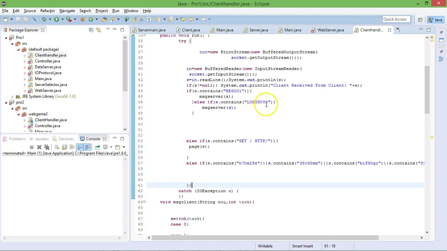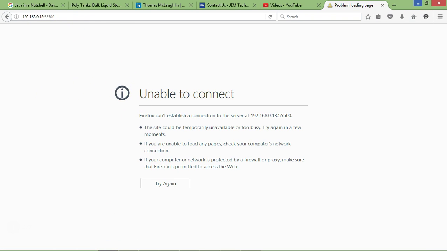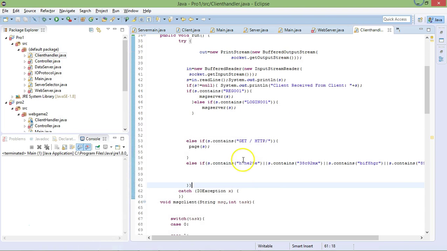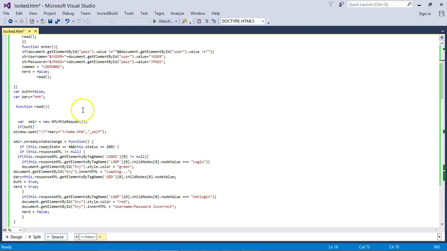So you can have it, here is a login request. So there is a login screen when you start up the website from this address. Once you hit the login button, if there's stuff in the username bar and the password bar and it doesn't equal username and password, it'll send a message that'll say get, and then here there's another coding language you have to know. You have to know HTML and JavaScript, but that's only if you want to run a website. You also have to know what XML is and what HTTP requests are. I'll probably go over that in future videos if I end up doing a series on this.